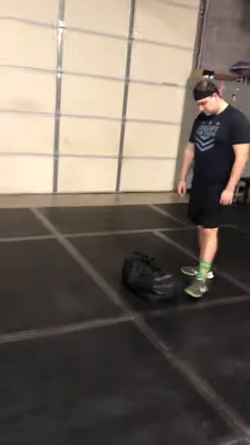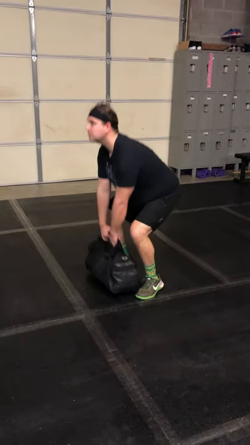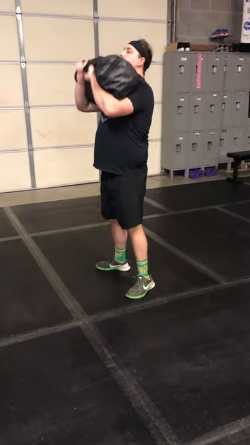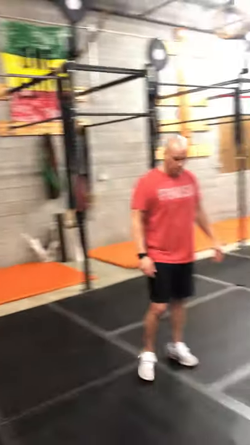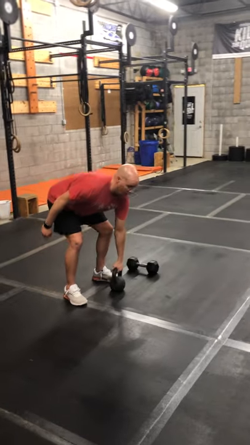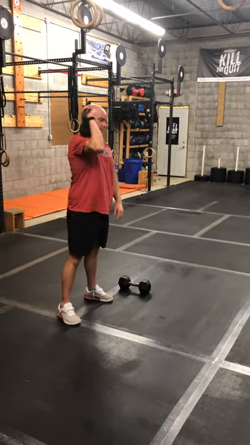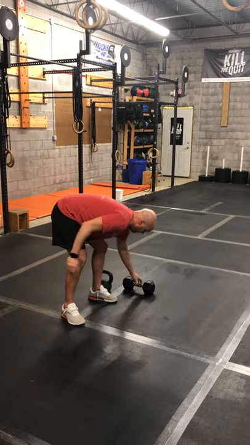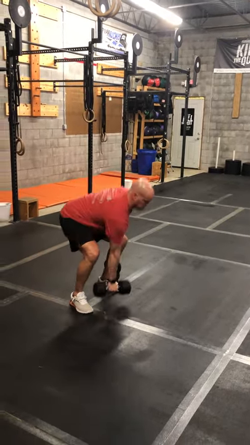Okay, so we're going to demo some of these. We'll do the clean with an odd object—duffel bag, sandbag, etc.—all the way up to your shoulders, then stand all the way up with it. It might be a dumbbell or kettlebell, one arm at a time, switching hands each rep. With the dumbbell, go all the way down to the ground every time, making sure your butt is lower than your shoulders.